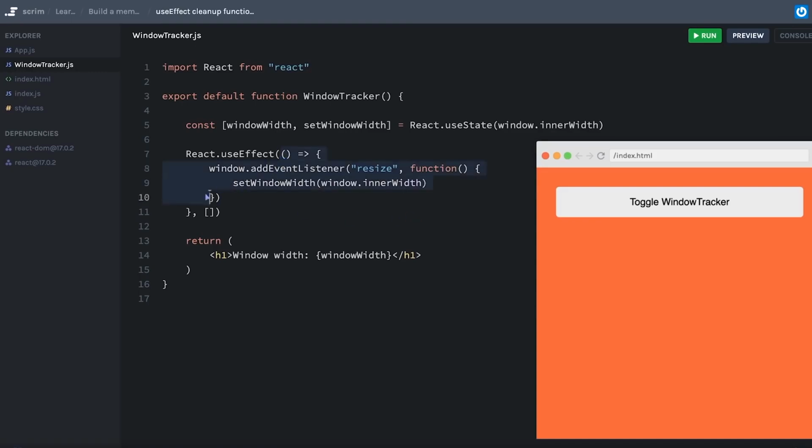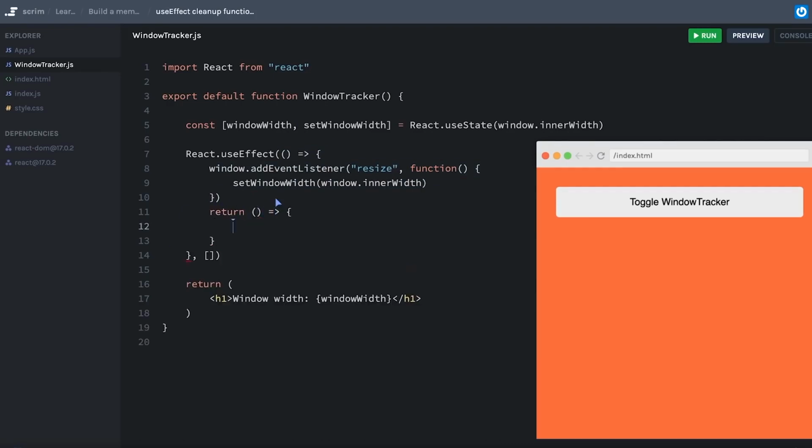Remember, we have a function as our first parameter to useEffect, but currently we're not actually returning anything from that function. Well, as it turns out, what we can return from useEffect can be a function, and you can think of this as a cleanup function. In fact, to make that more obvious, let me put this as a function declaration. So when React runs our useEffect function here, it will receive in return another function that it can use to then clean up any side effects that you might have created.